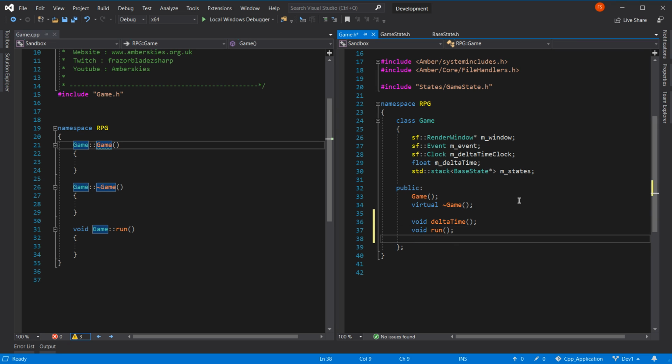I think I want to... oh, I've got a game CPP. Delta time. We'll need a couple of updates, won't we? Let's see, what can we update?